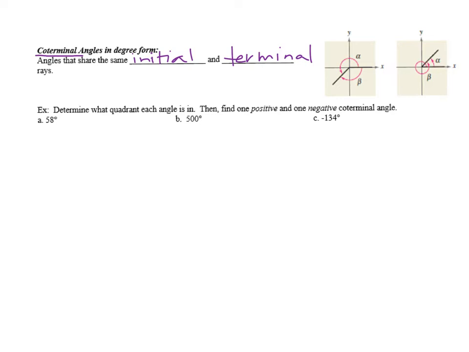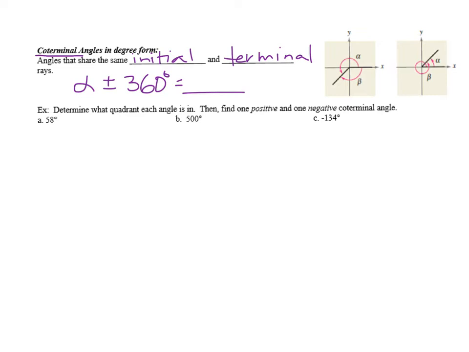If you take a look at the picture on the right, notice you've got an alpha symbol and a beta symbol. It just means depending on the direction that you go, to get coterminal angles, you would take your original angle, alpha, and you'd add or subtract a total of 360 degrees to it. And that would give you positive angles and negative angles, as big or as small as you'd like to make them. We'll do a little bit more practice with graphing, and then we'll look at coterminal angles.